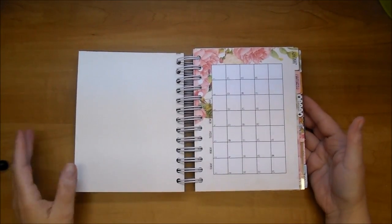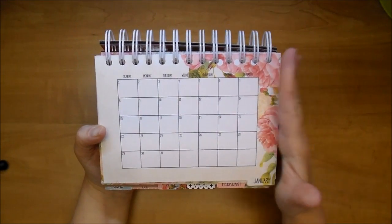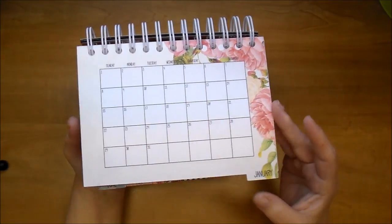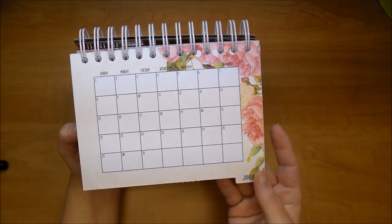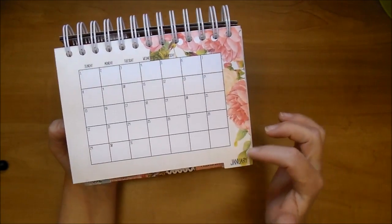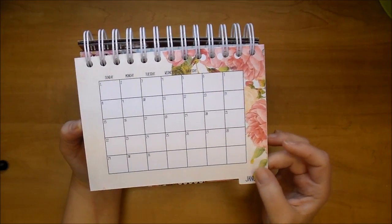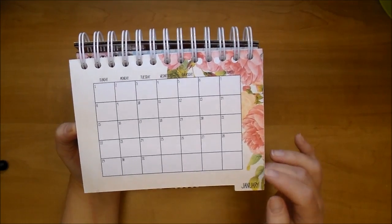And I won't go through this entire book because it is similar, but here is the planner print and cut that I got from Karina Gardner, and they come just like this with the tabs. So I simply printed them out and had my Silhouette Cameo cut these out. It's very simple. You just simply trace it. You can print them out and cut them by hand. As you can see, it's a very simple cut.